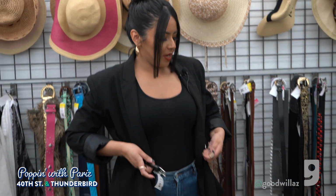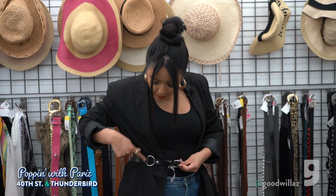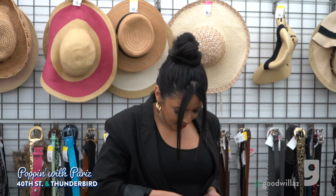When I don't go for gold, I do go for a funky, different silver. This is once again leather. Let's try this little baby on. I do like it because it has these little grommet details, which I like, and it fits me, so yay. I don't really wear belts around my denim or anything like that. I do have a tendency to wear very old school high-waisted pants, so wearing a belt that hits the smallest part of my waist is always my plan. Obviously you go with whatever your little heart desires, but that's just what I look for. So let's go look at clothes, because I already have enough accessories.